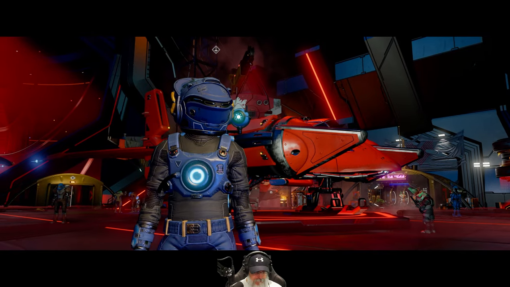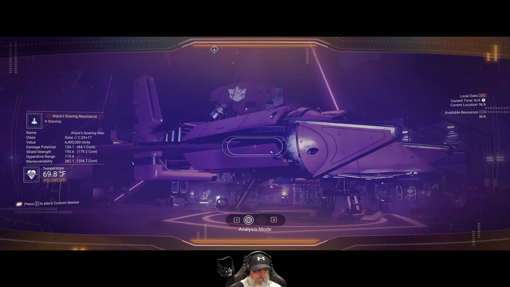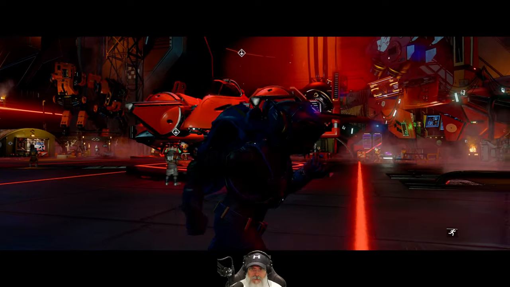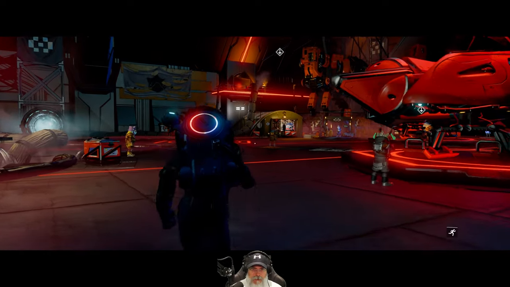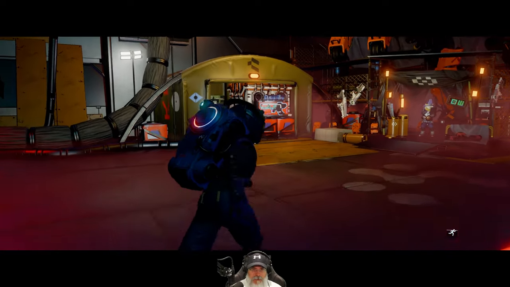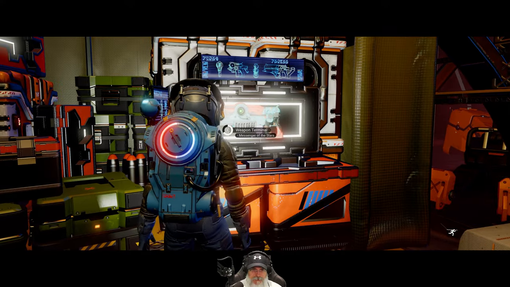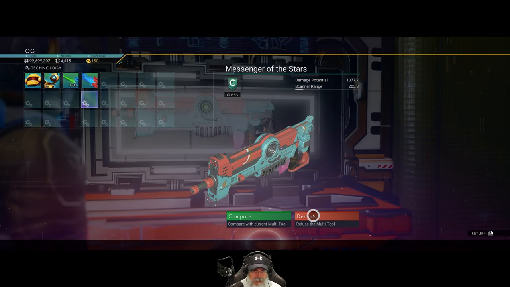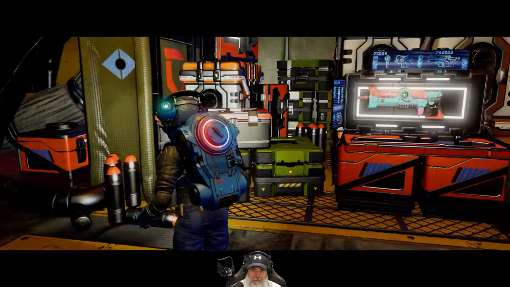Let's look at this ship. That's a solar ship, but it's only a C-class. It's cool looking though. All right, let's go check these vendors out over here. See what this is. Messenger of the Stars. Class C. Nah, I'm not even gonna bother looking at it.